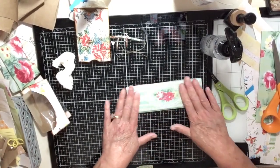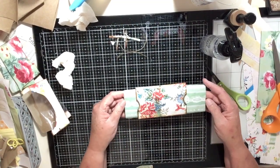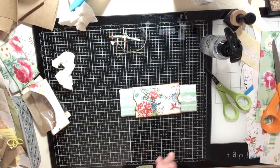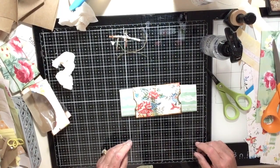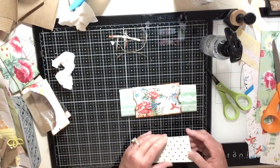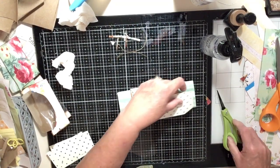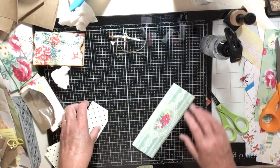Okay. Let's start looking at this now. I like it. I'm liking it. So I think what I'd like to do, how am I going to do this? I want to cut the edge, the corners, like a tag. And I don't have my tag cutter. So let me see if I can fake it.